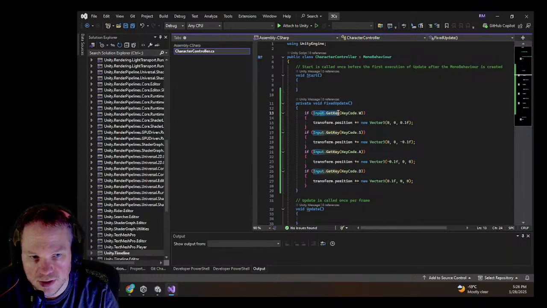So this is a loop, so it loops, and then if the W is pressed, it runs, and the run adds a vector, a 3D vector, to the position of the transform of this game object.